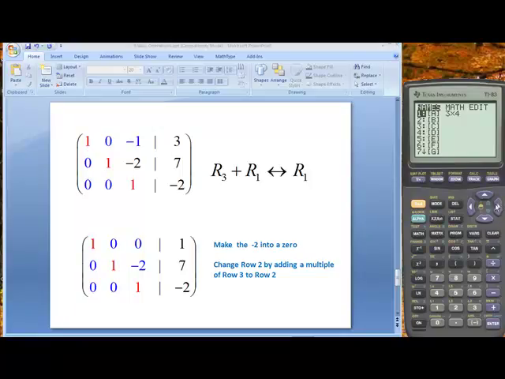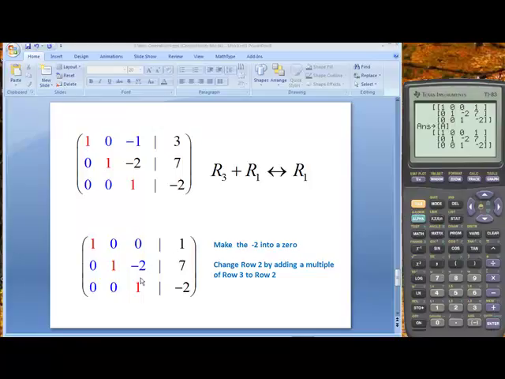So we're going to go into matrix and math and pick multiply a row plus add, and our constant multiplier is 1. Our matrix is matrix A. We're multiplying row 3 by 1 and adding it to row 1, and that should complete our command. And we have created our 0. We're going to store this into matrix A.